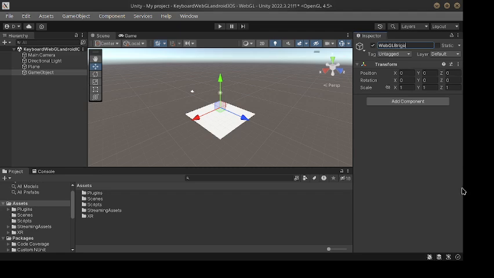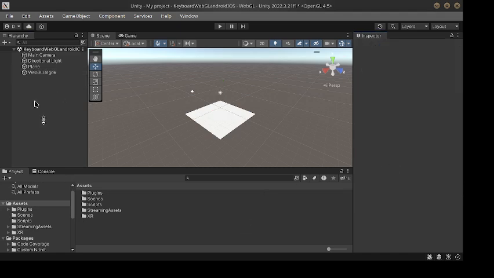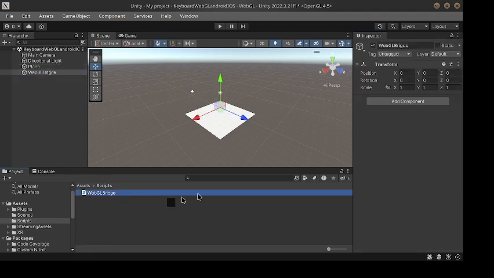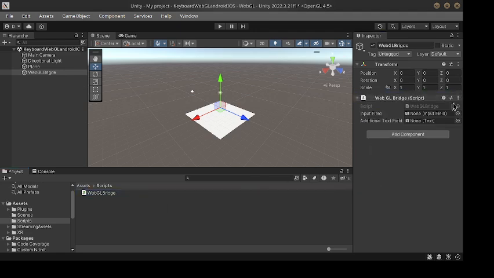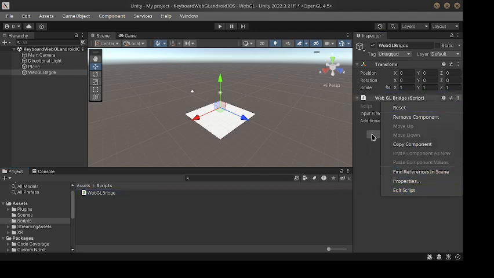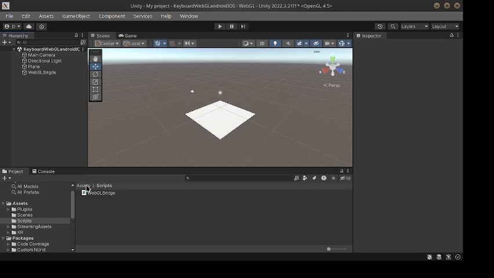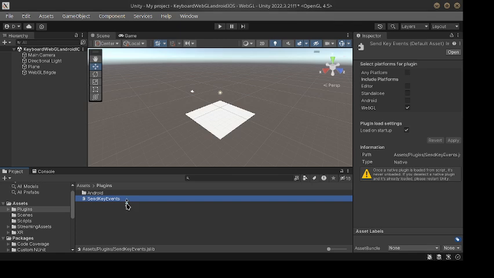For that, I had to create a WebGL bridge which will communicate to JavaScript. And I think I don't need these fields. And I have also created a JavaScript file with the lib extension.